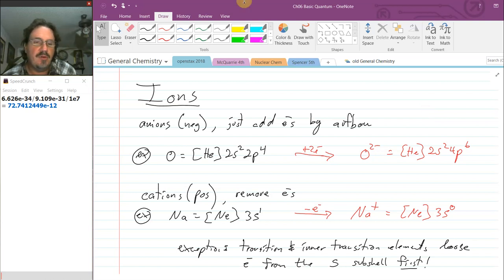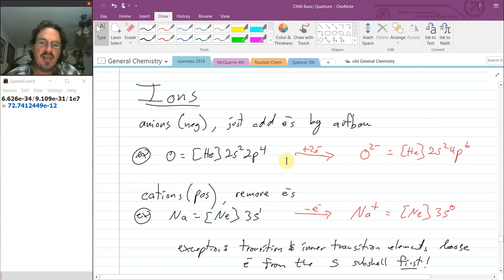So here's an example. Oxygen. Oxygen has that configuration. It's a helium 2s2, 2p4. If you give it 2 electrons, remember oxygen likes to be a 2 negative, right? It's in that column where they gain 2 electrons to be like a noble gas. So if you add 2 electrons to make it O2 negative, where are they going to go? Well, there's still room in this p level, right? I only have 4 electrons, so I put them right there. Now it's 6 electrons. I'm done. All right, so making anions, making negative ions, pretty simple. You just add them like you normally would.